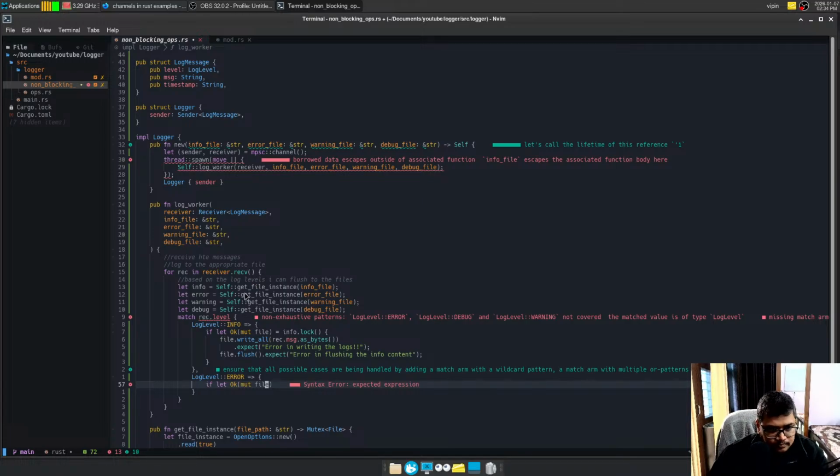And this channel that we have created, this receiver will keep on listening for what the sender will be sending after creating a new logger, because new logger is already returning the sender of that channel that we have created, right? So this sender will be used now to send the log based on the levels.